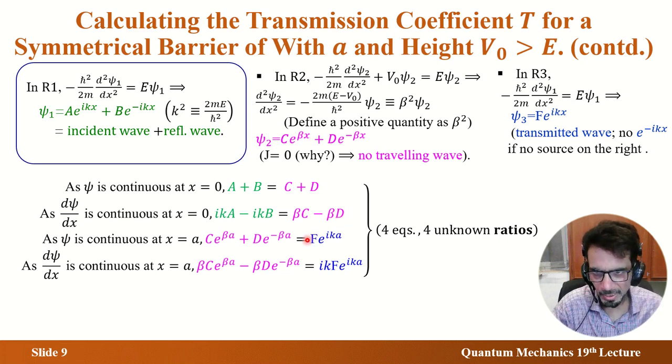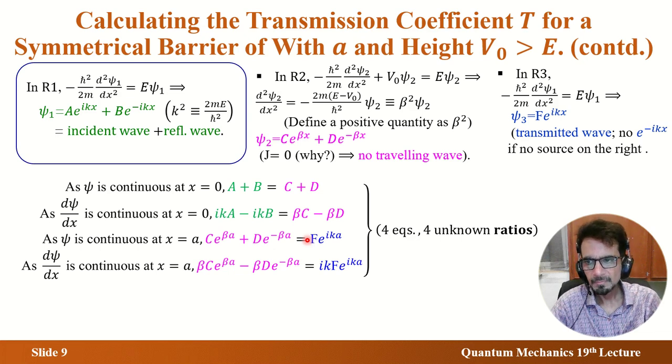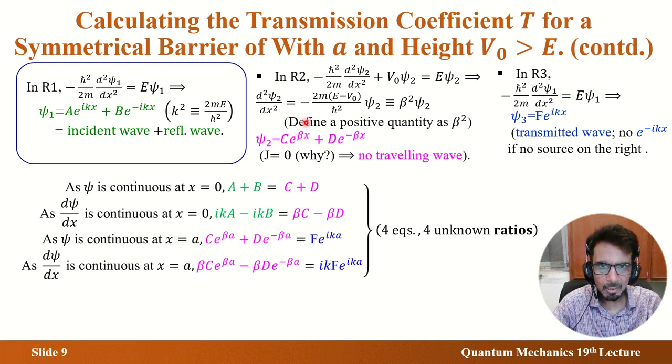The right boundary, x equal to a, is something new, so maybe I should speak about it. It's continuous at x equal to a, that means the right boundary between region 2 and region 3. So now it's pink versus blue. You take x equal to a, that's the left limit of the second boundary. It's the same, you just replace x with a. And on the right, x is also replaced with a.